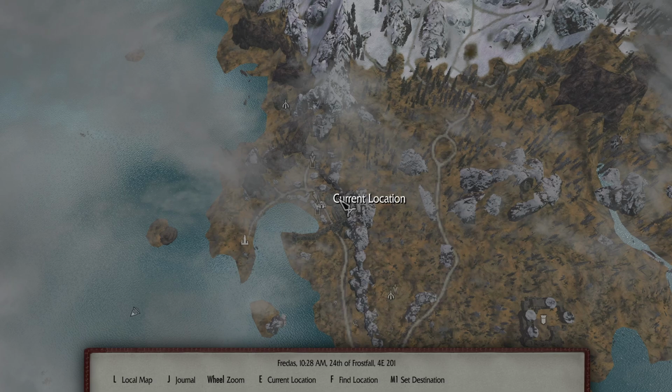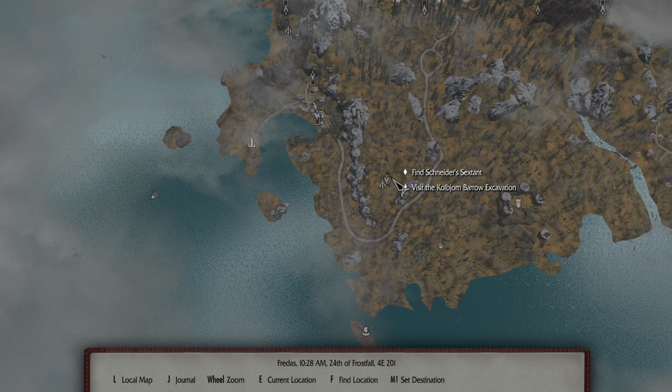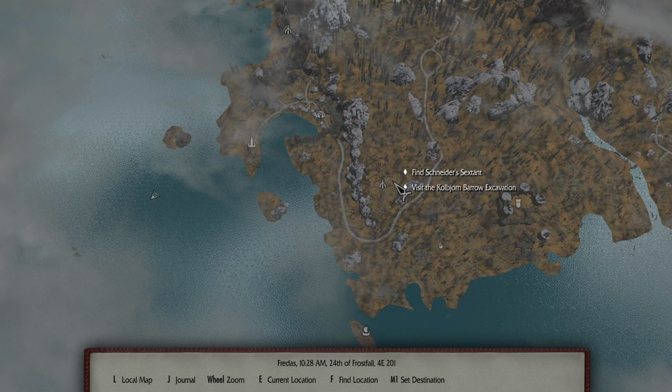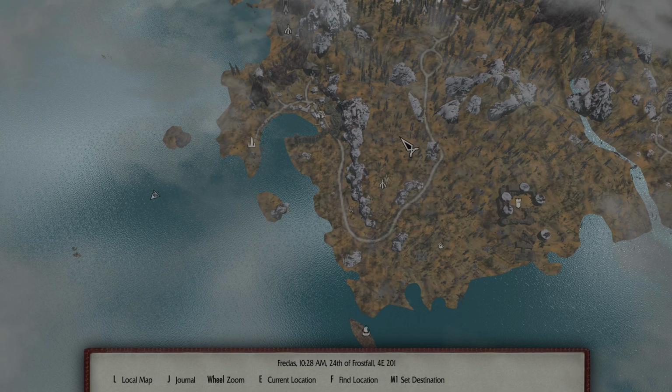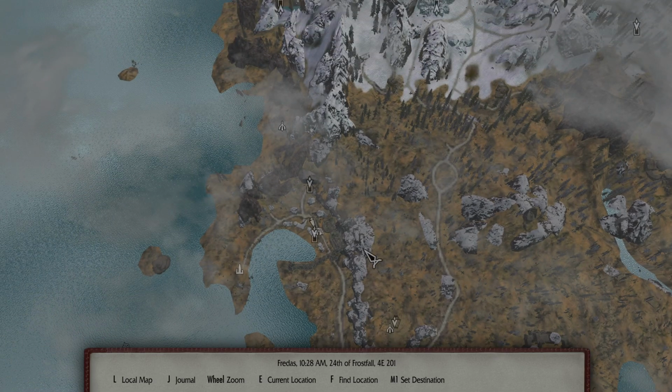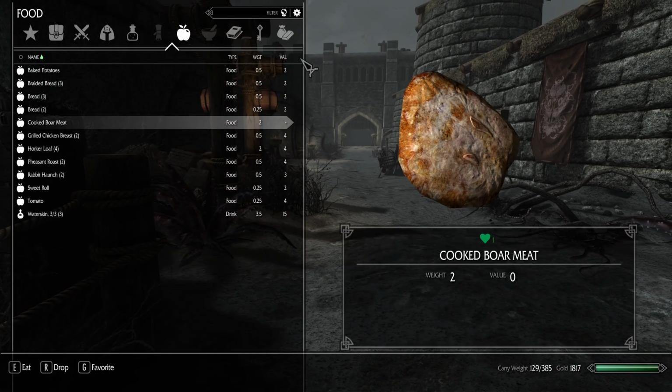Now, what do we have to do here? Because it's not just Lucian we need to go and pick up. We need to find Schneider's Sextant, which should be at the excavation. And we also need to go to the excavation, because they've hit a bit of a snag, I believe. Return the folio. Do I have the folio on me?